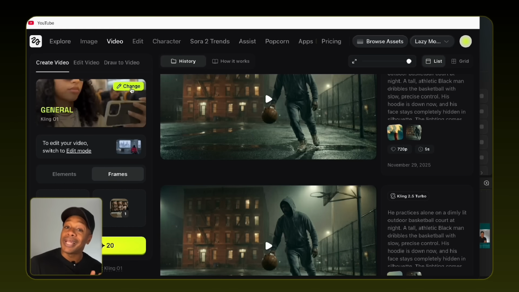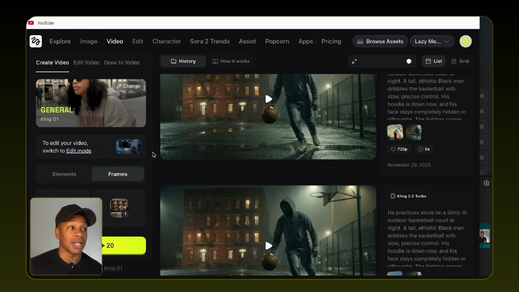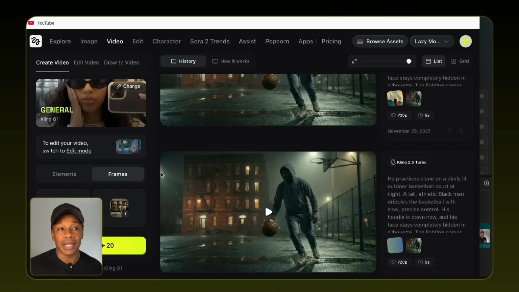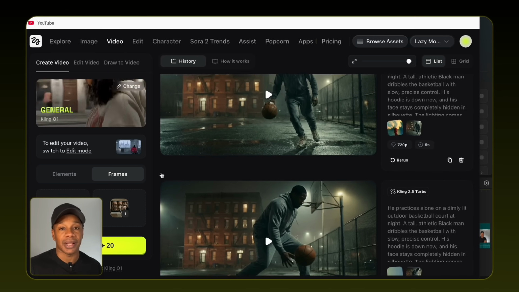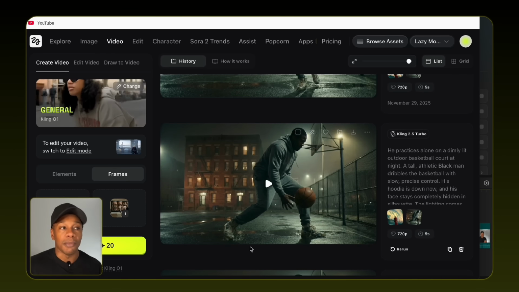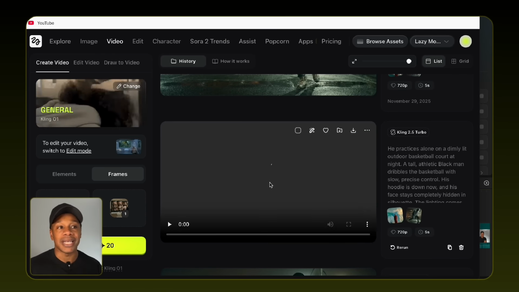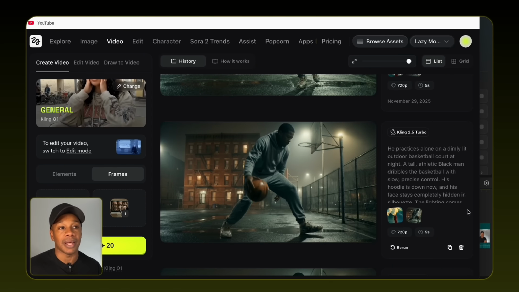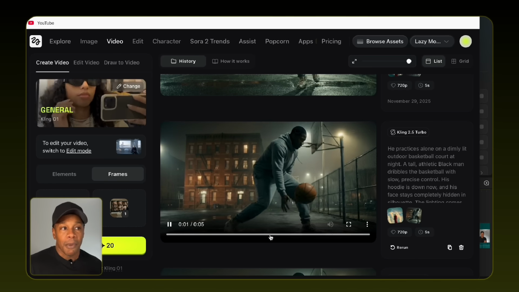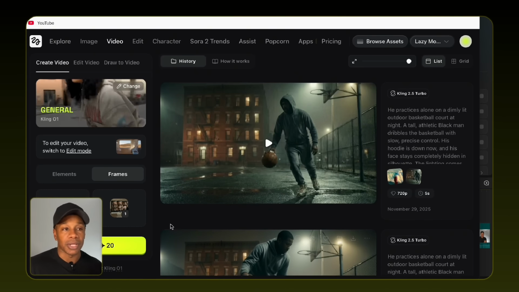All right, so let's talk about Kling, because it was a big week for Kling. Just so you know, I'm not bandwagoning on Kling just because they dropped all these releases. Kling was always one of my favorites. It's been kind of my go-to. I've always loved their motion. It has really artistic, cinematic movement, and the other models didn't quite hit like that for me consistently, so I just really loved Kling.